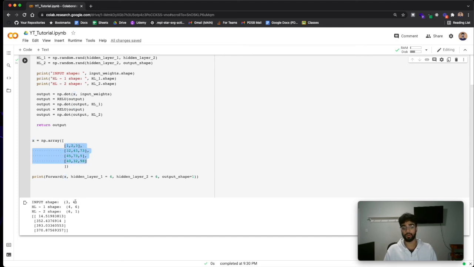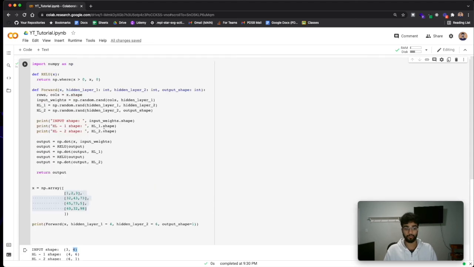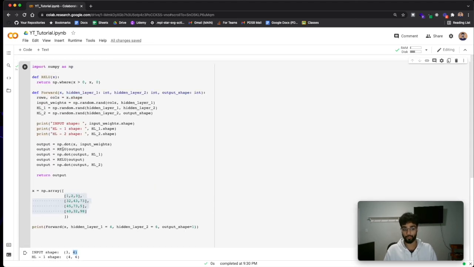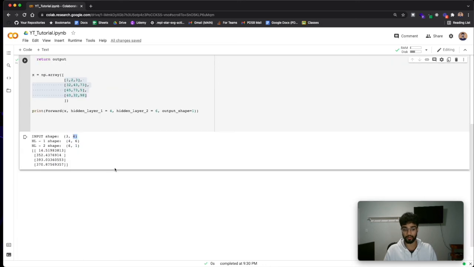And then similarly, we have 3 rows in the hidden layer, just like we have 4 columns in the input. And you can see this pattern passed on along here, just so matrix multiplication is defined. So you can see as we pass in the output from one layer into the input of the other layer, we have certain dimensions preserved.